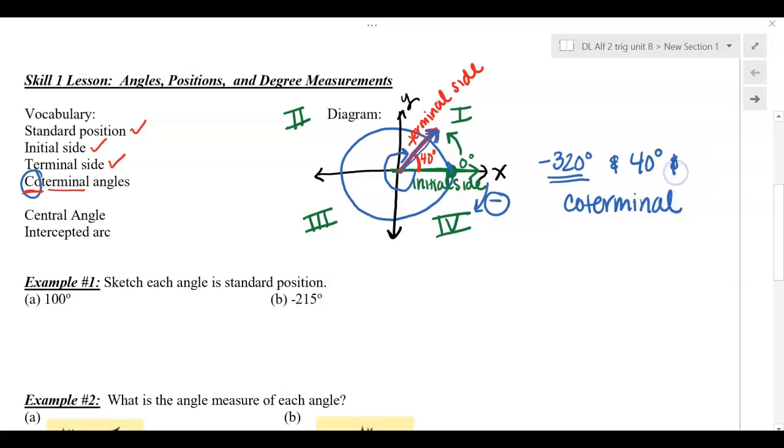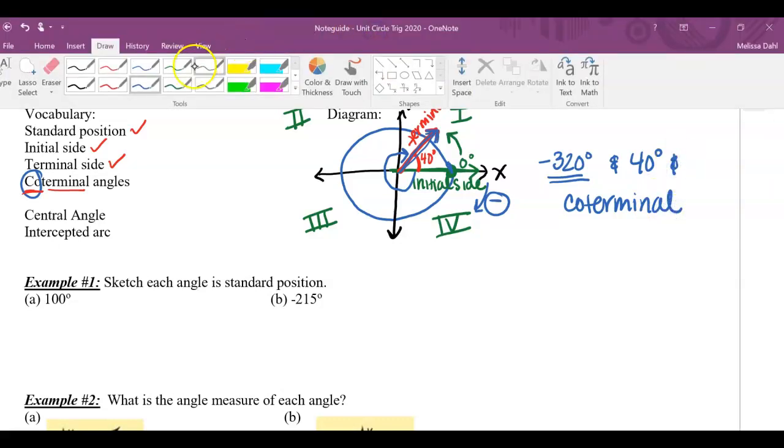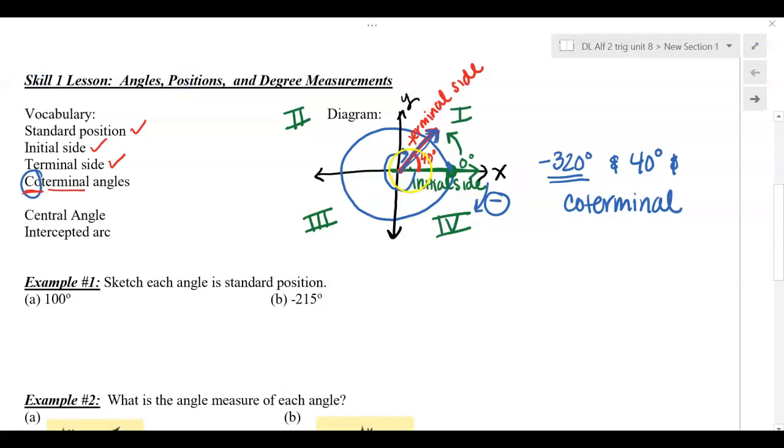I'm going to add another one to the list. Okay. If I went around the circle in the positive direction, but more than once, so I went once around and then landed here, that would mean I went an entire lap plus an extra 40 degrees, which would give me 400 degrees. So negative 320, 40, and 400 are all coterminal angles, and there would actually be infinitely many coterminal angles to 40 degrees, or any angle, because we could keep landing at that spot infinitely many times by adding or subtracting 360 degrees.